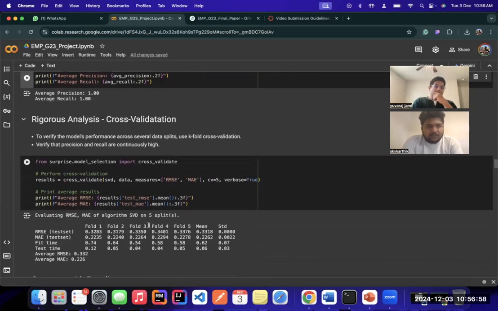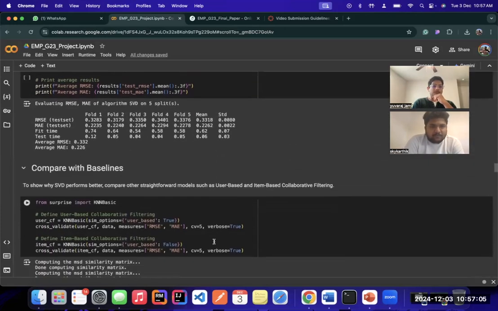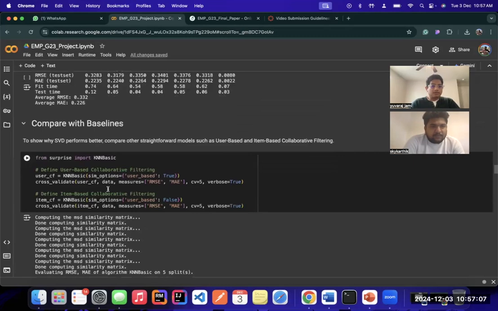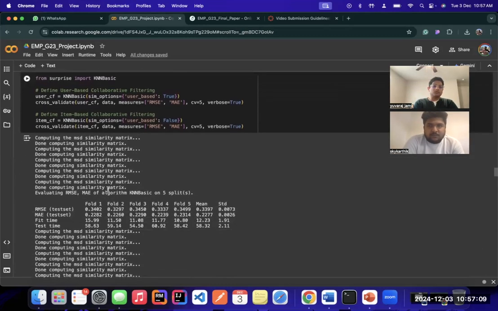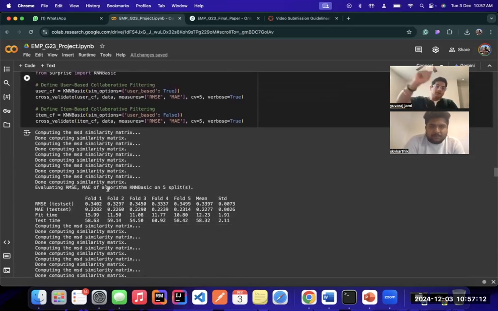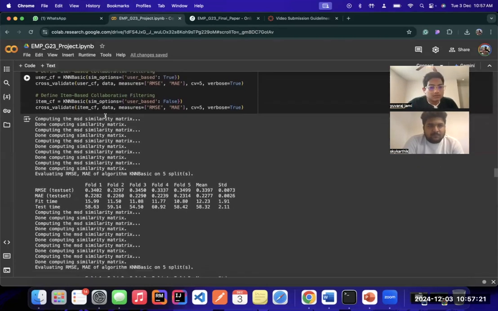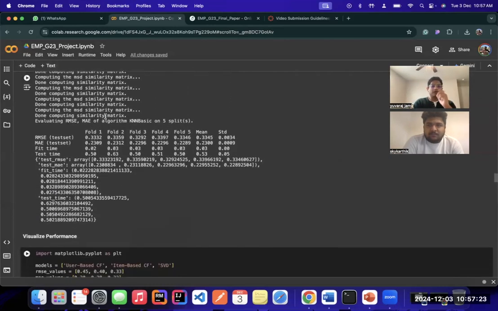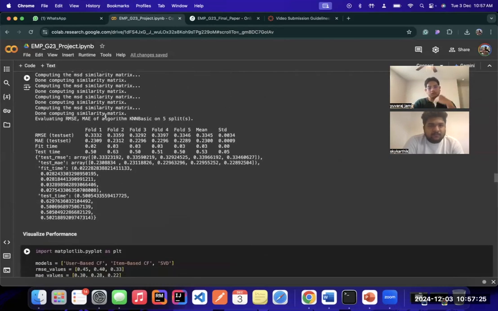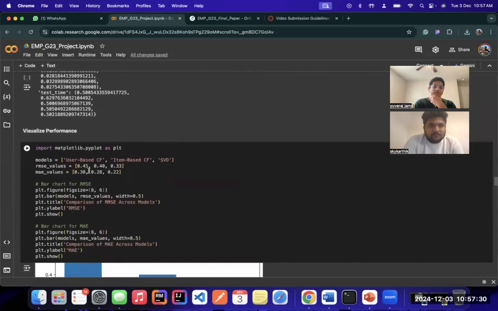As we have discussed, the regression analysis for the cross validation. These are the cross-validation values, and then we have compared with the baseline one. So this will take some time because it will test each and every column associated to the ones that we have mentioned. It uses the KNN algorithm basically. It will take approximately 5 to 7 minutes to recheck everything and then to produce this result.